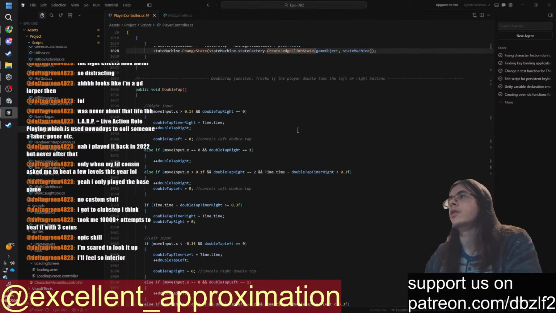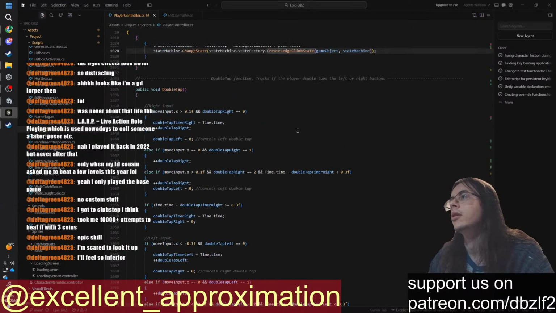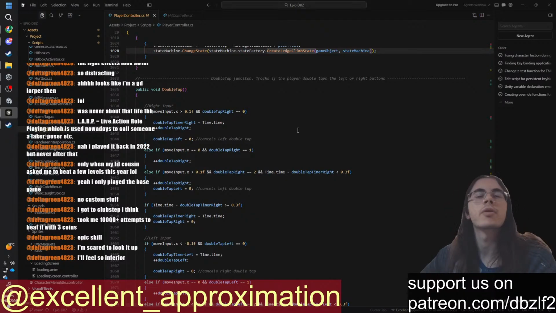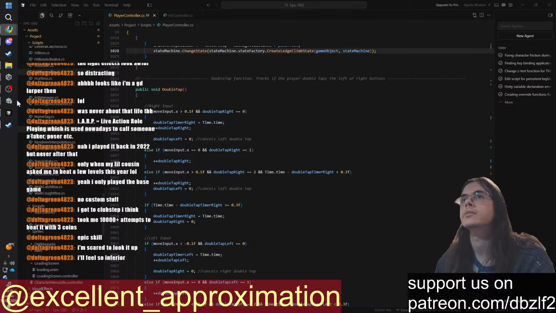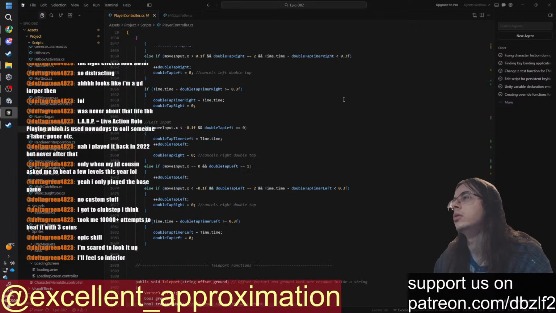Okay, next function: double tap. This is the function which makes the double tapping work for running.